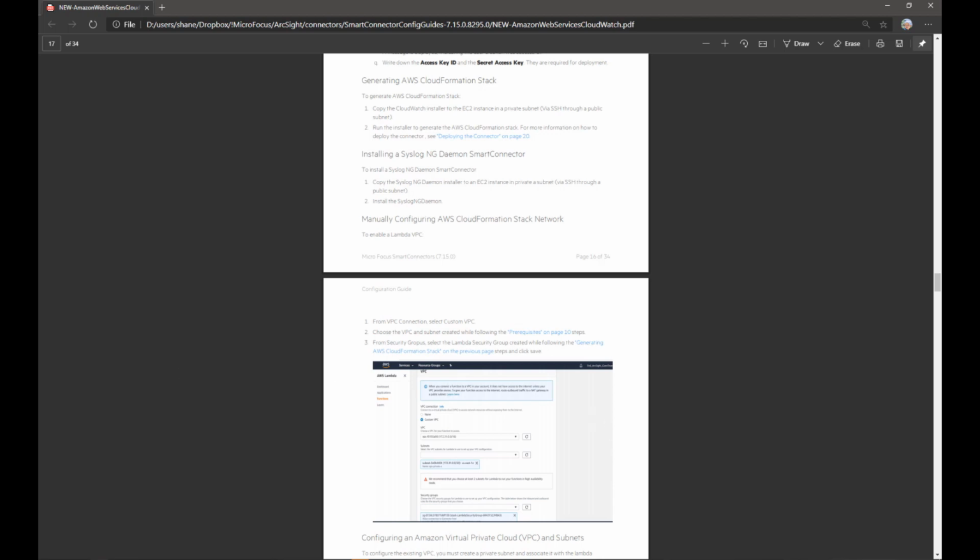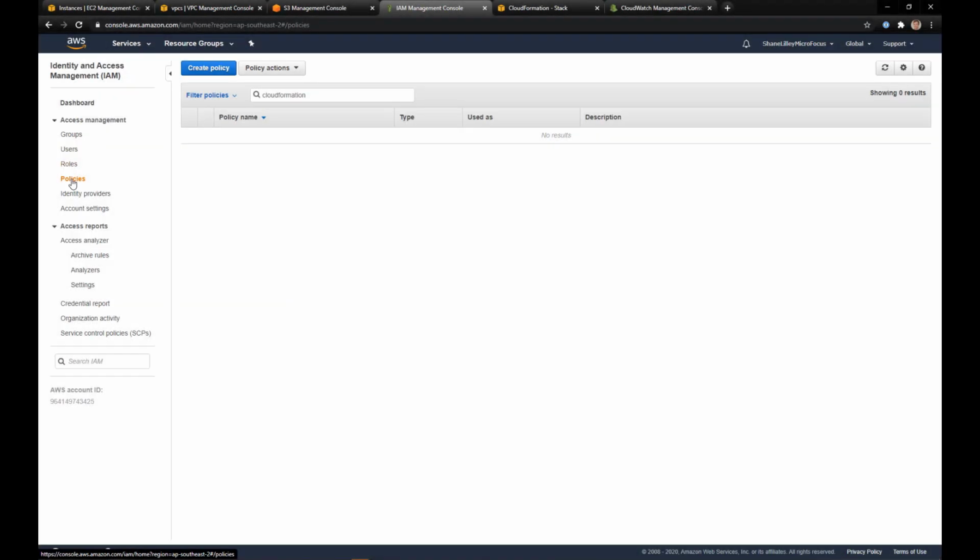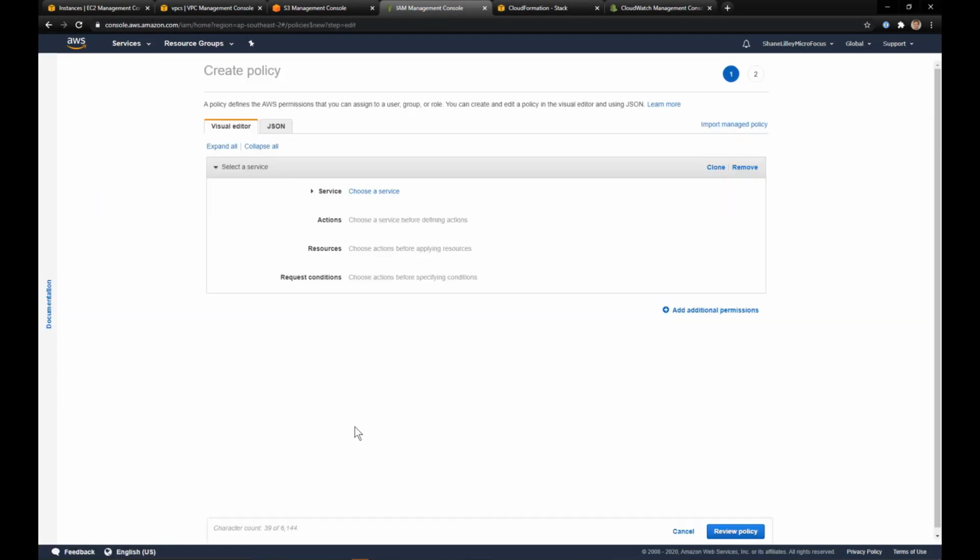So let's move on to actually creating the network that we need to install a connector. I think that's a good place to start, because it gives us a good blank canvas of a network to actually work from, and it will really help explain why we do what we do in the connector install. So let's do this from scratch.